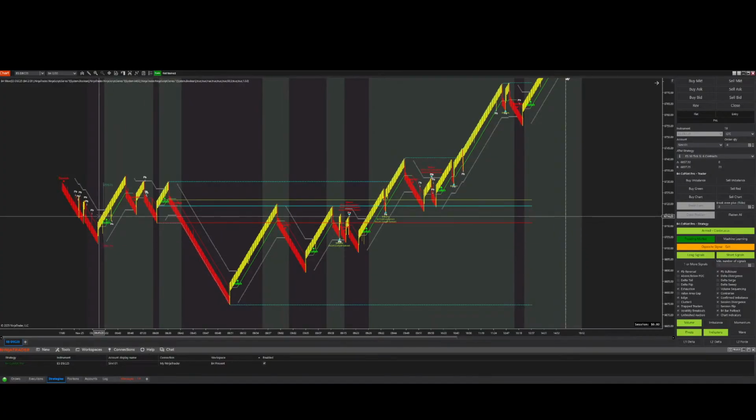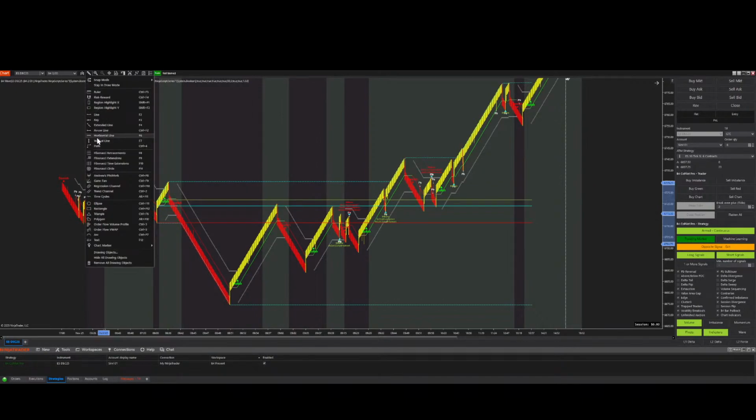So you enter right here. There's your stop loss right there. When you get about halfway up in the profit right here, let me go ahead and draw a line.